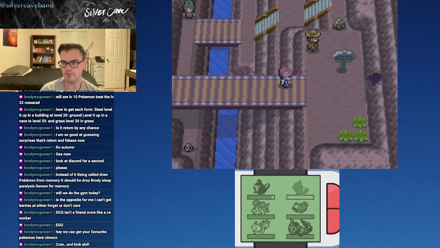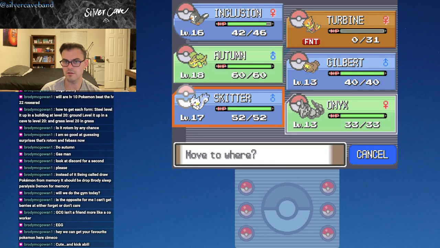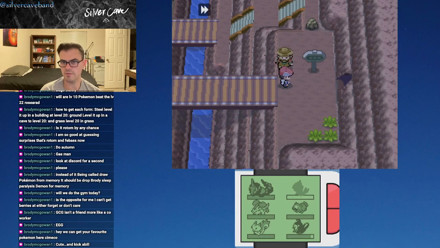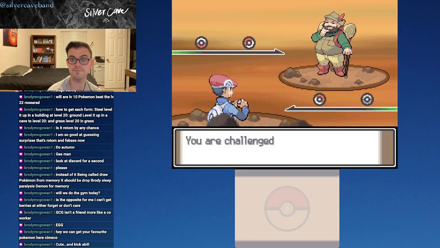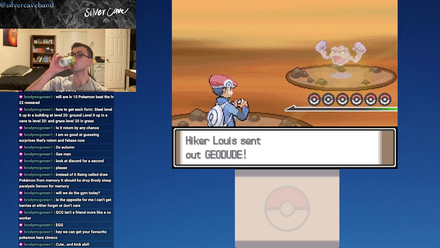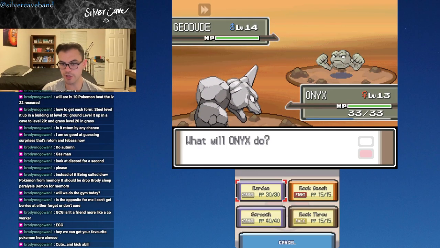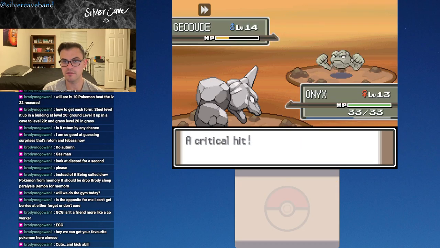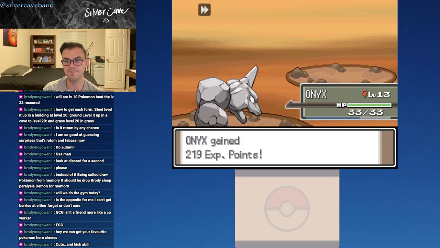Alright. So we got a few more trainers here. Let Onix be here. I was just talking about how I wanted to not use Onix in the gym battle, but hey. It'll be moderately good against a Geodude. And I accidentally let Weasel faint there. There we go.